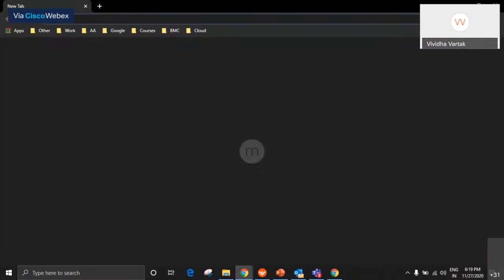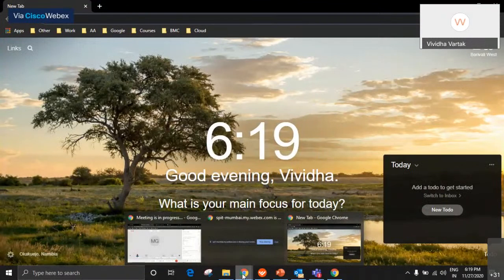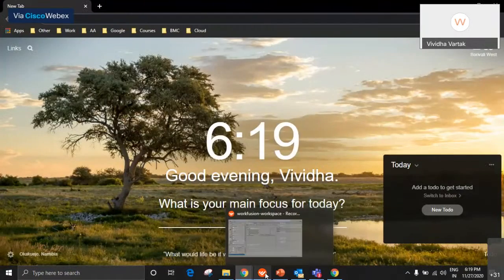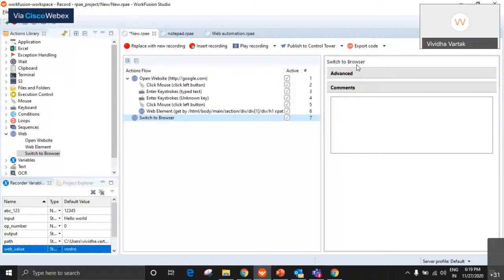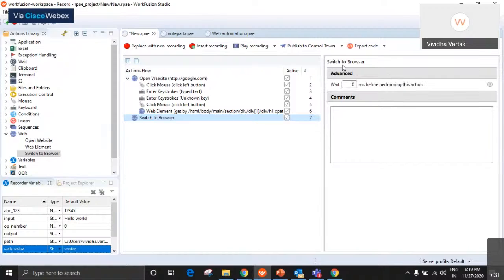Now I have two Chrome browsers open, right? If I have to switch between these browsers, then we use switch browser. Whichever is my active browser, if I put a switch browser, it will just switch to the other browser that is there. So you don't need to configure or do anything here.